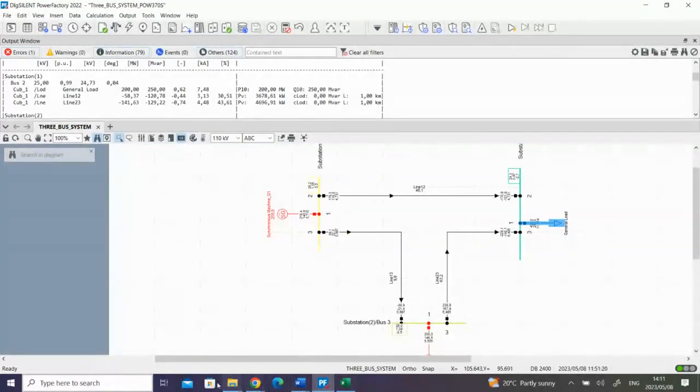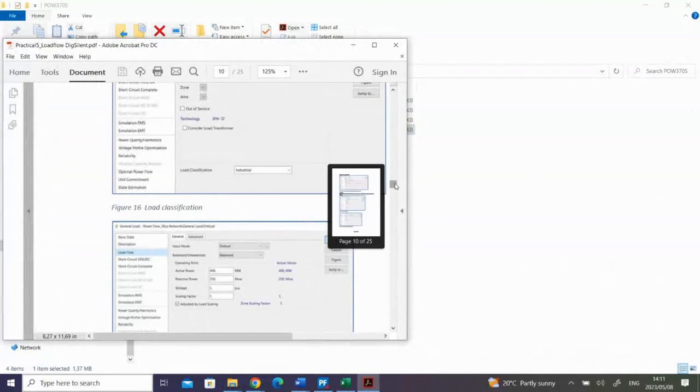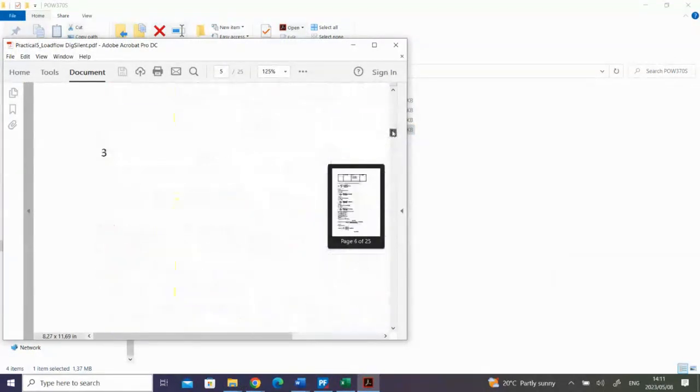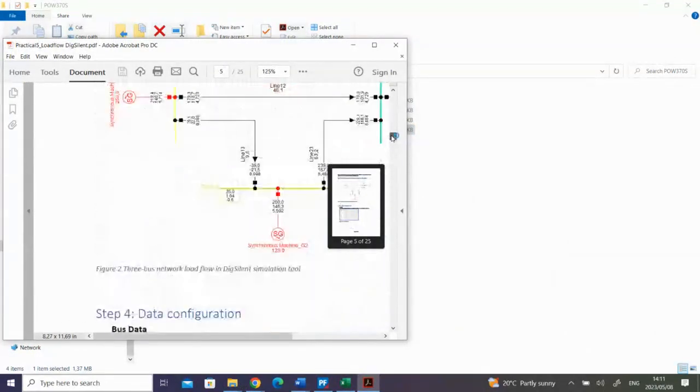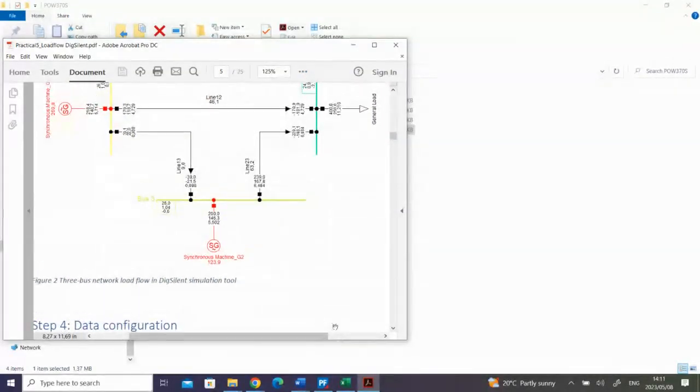So if you look at the report here, did I close it? This is the log for results. Let me compare this one with this one.